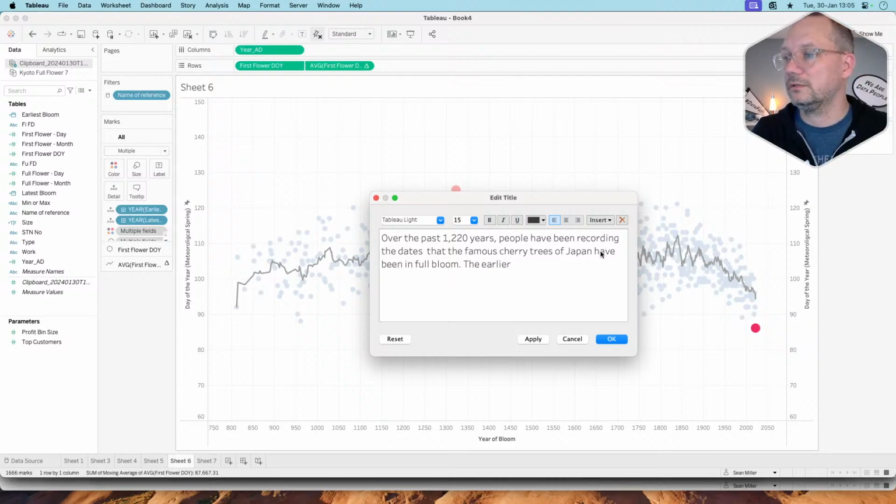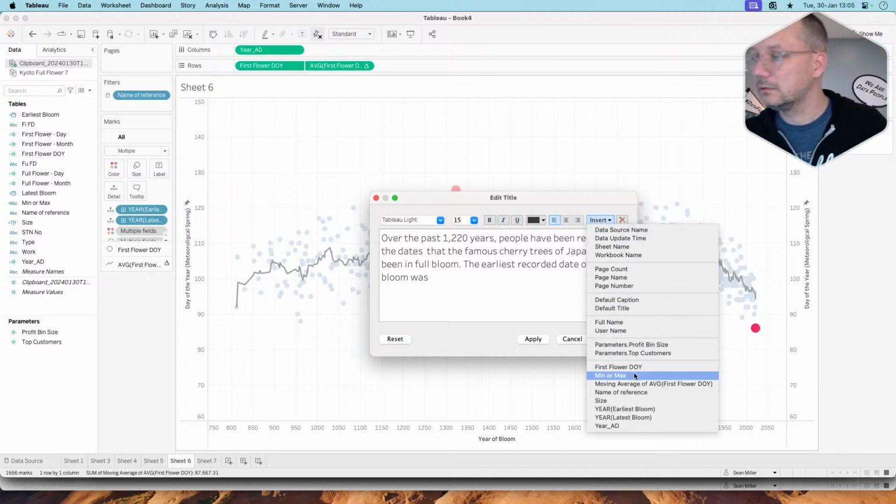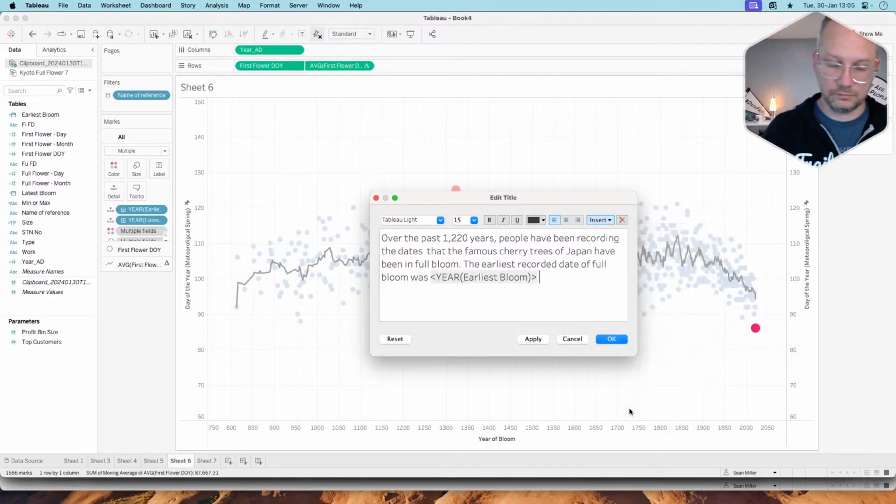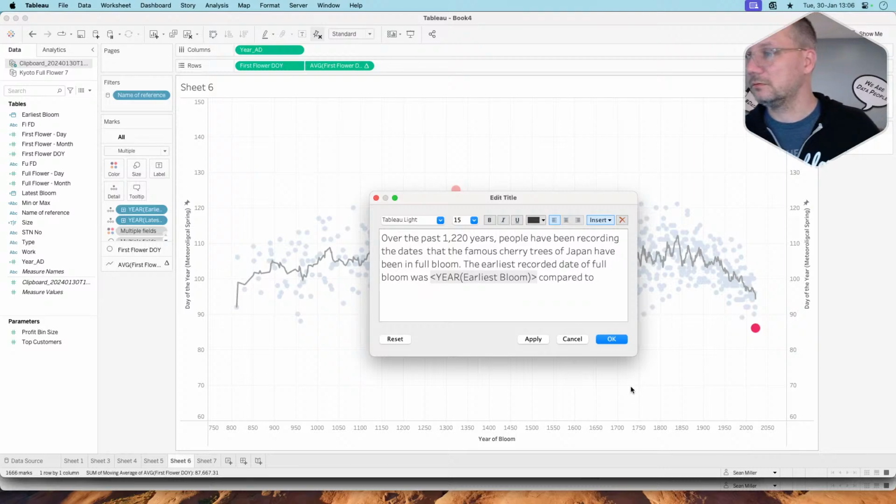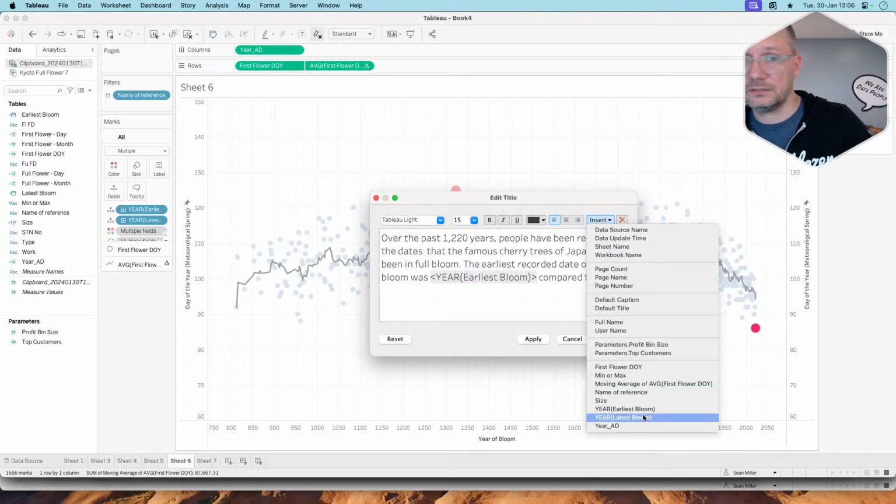The earliest recorded date of full bloom was, compared to the latest bloom, compared to, date, latest bloom.